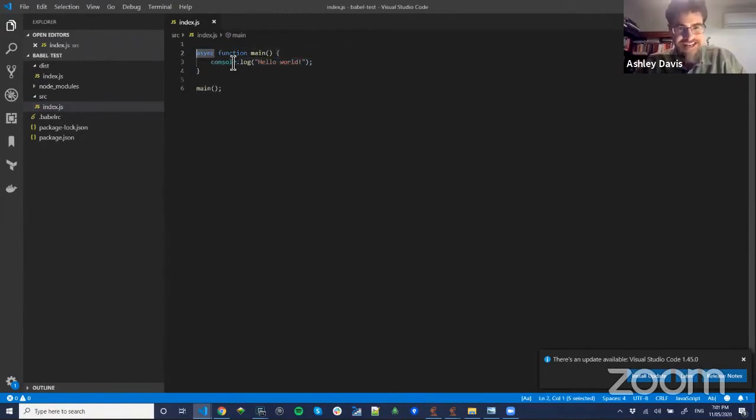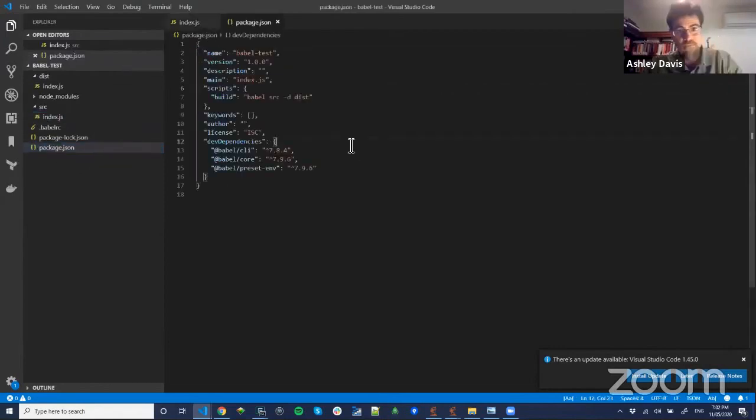I've got this as an async function. The only reason I'm doing that, because I'm not making use of async here, is so that I can show you what Babel does to this. So async, of course, isn't available in many old browsers or old versions of Node.js, say. And one of the things you can do with Babel is backward compile to an older version of JavaScript that has all that factored out so that you can run this code on an older platform.